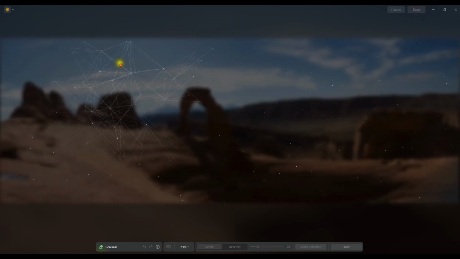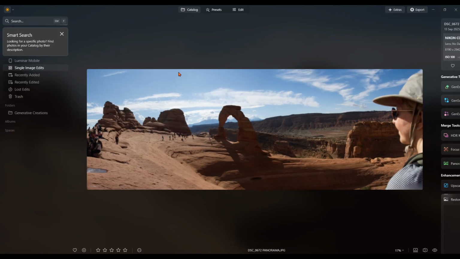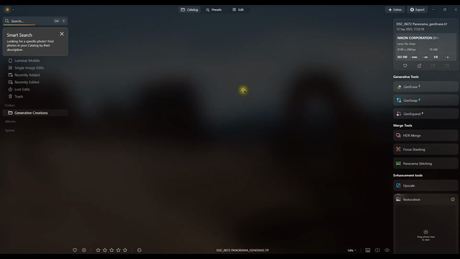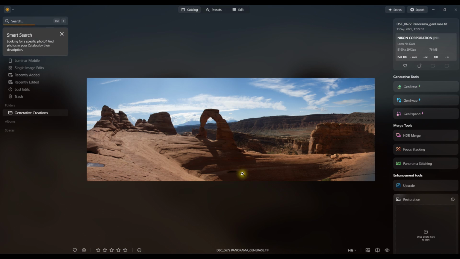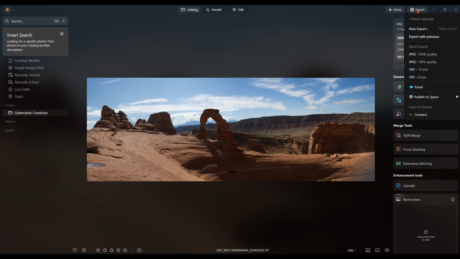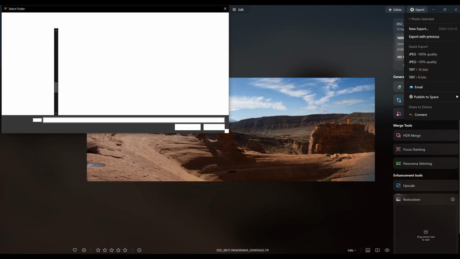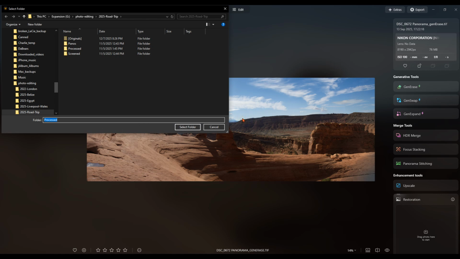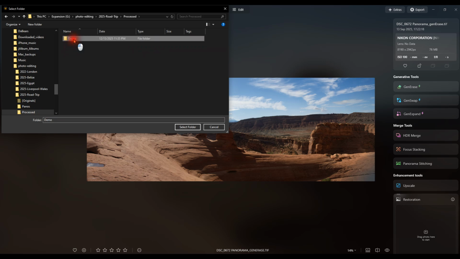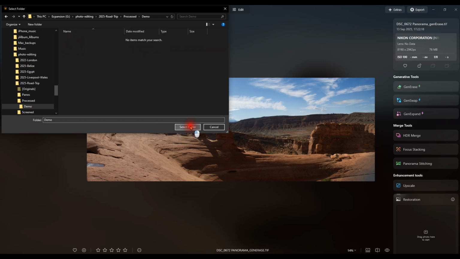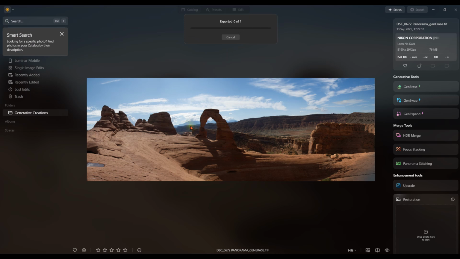It'll save the image back to the catalog. We haven't written the file back to the file system yet. And there's the completed image, and then we can export it. And we'll export it as a 16-bit TIFF. And we'll put it, I don't know where I'm putting these. I think I'm putting them in demo. Let's just do that. And it's a TIFF, so let's see. Once this is completed, we'll take a look at it.